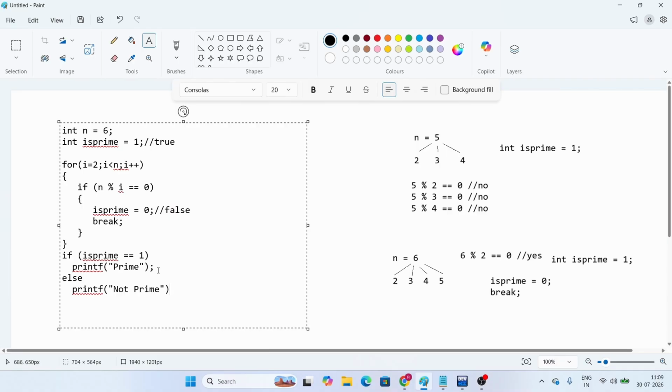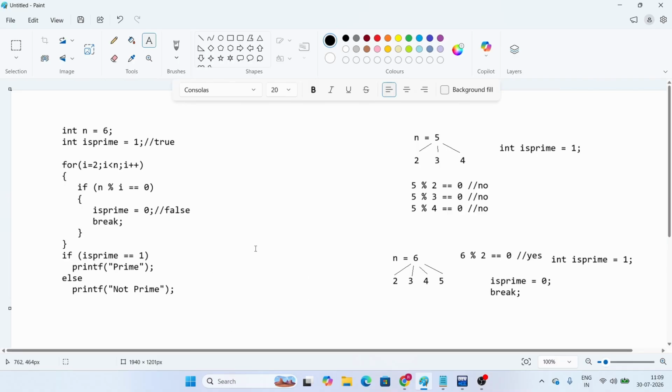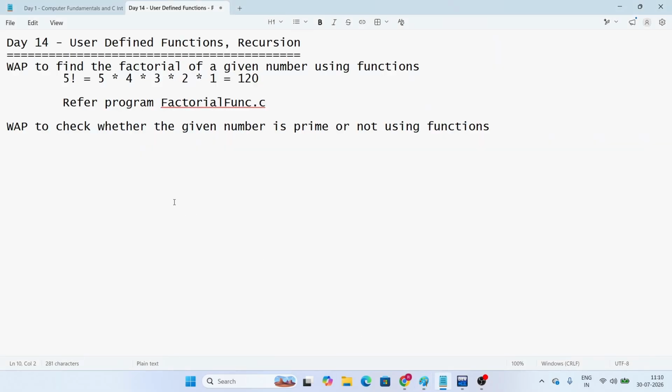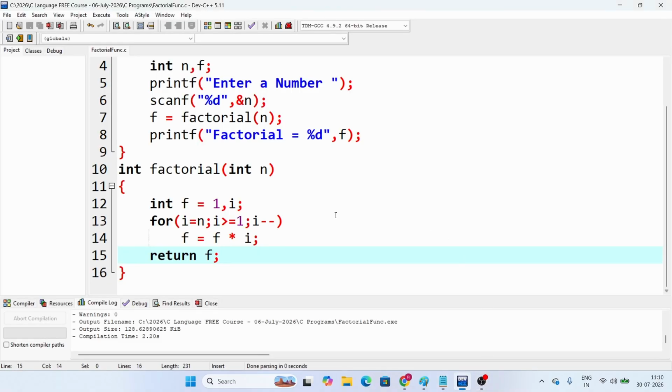So this is the logic of the prime number. Now let us write this code using functions. Refer to program prime function.c.